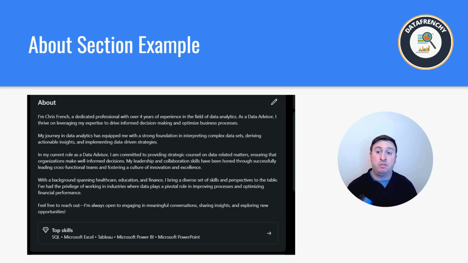And right here is an example of my about section. I kind of treat this, like I said, as a little bit of a summary on a resume or a cover letter. I really want to give a little bit of a background of my journey, what I currently do, my background, and then at the very bottom, putting in things like my top skills being SQL, Excel, and so on. It just gives me that space to actually elaborate on things, because sometimes when it comes to a resume, it might be limited. You try to think, okay, things gotta be down to one page or whatnot. This about section allows you to really expand on who you really are and what you want people to know.